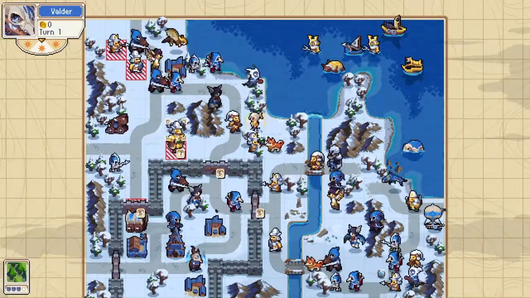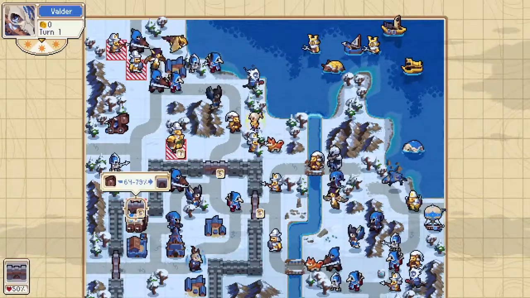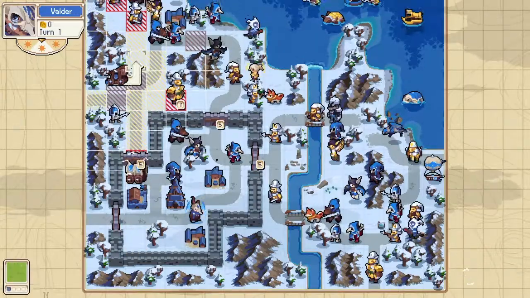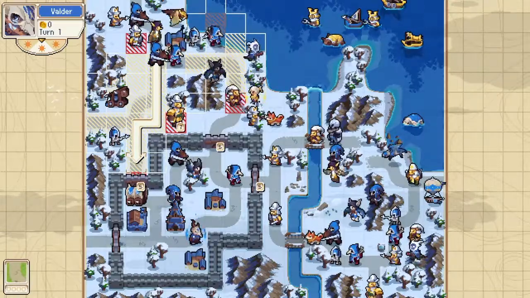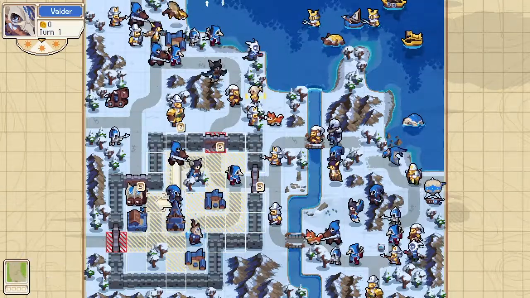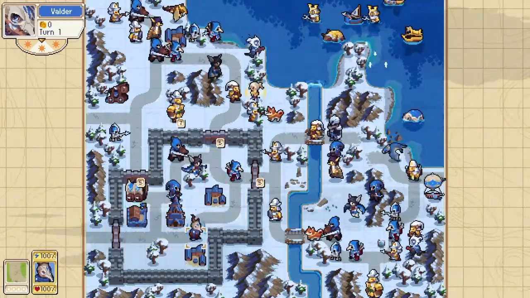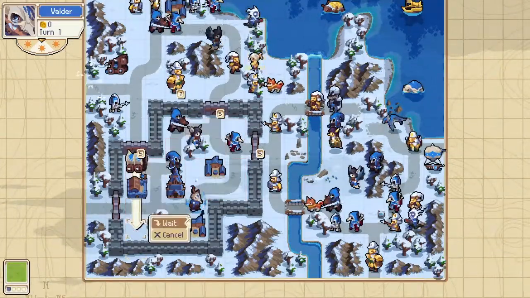Hold on. Ah, this one, huh. Something tells me I need to bring some units out. 1, 2, 3, 4, 5, 6. Man, I don't know. Wait, hold on. I don't know if I want to use Baldur's ability. I don't think we need the caravan, trust me.